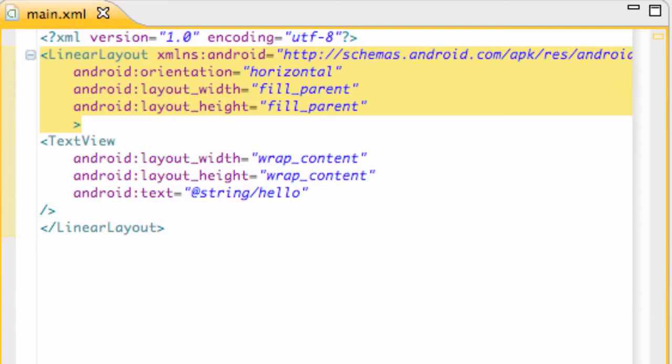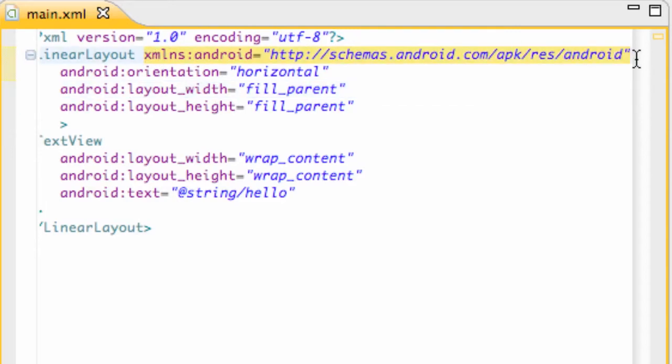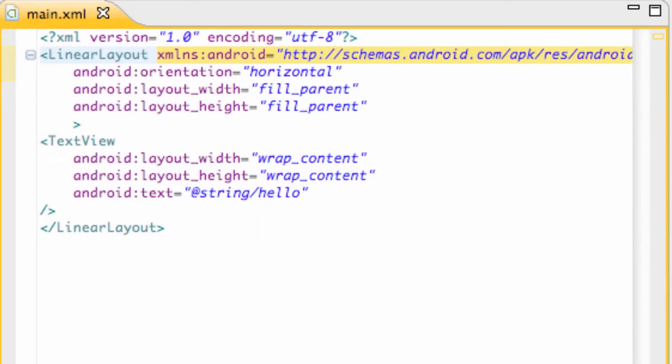Alright, so what we're going to do is basically define this linear layout, or I'm going to describe everything that's going on within the attributes of this linear layout. Now we have this reference basically, and that's all it is. You guys don't have to really remember that because when we set up a new layout, Eclipse will set up this reference for us. So that's nice for new programmers, where you guys don't have to remember the actual file path and type that out each time.